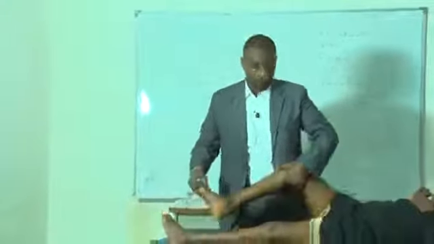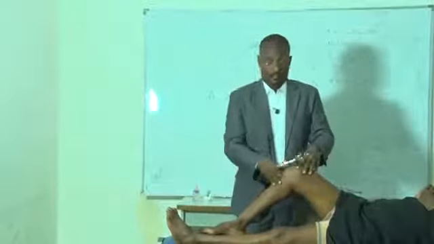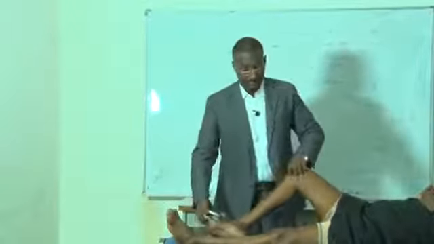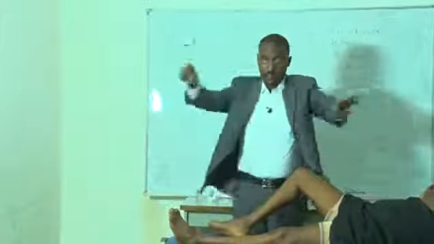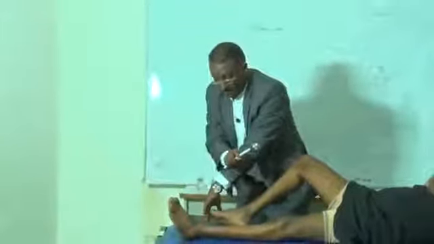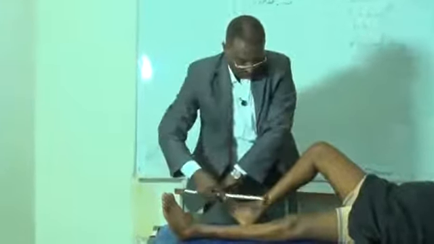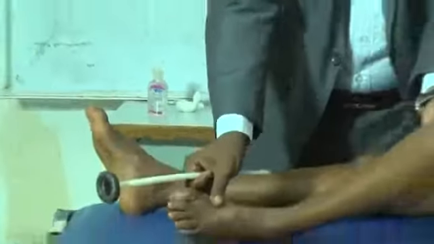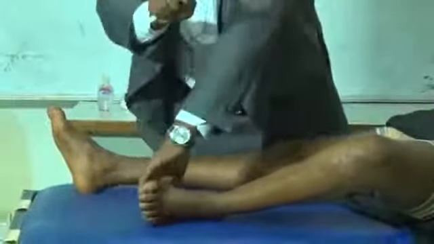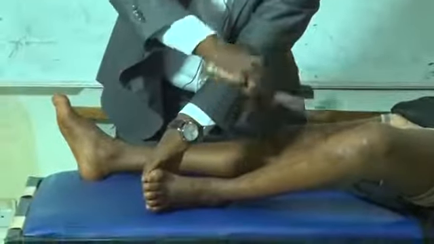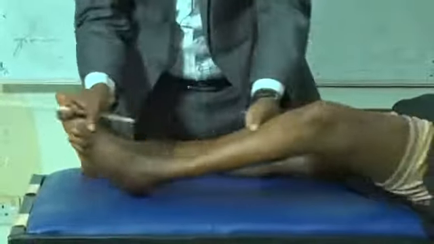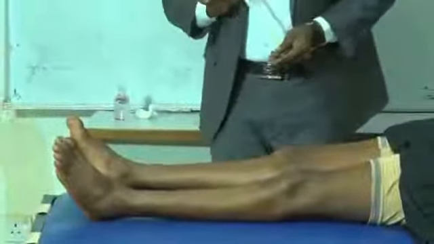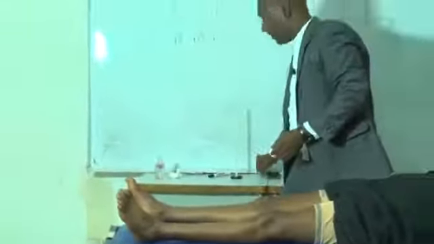Then I will come to around the ankle. I have to flex the knee like this, then gentle extension like this, then I will take my hand like this, then I will move. Clench your teeth. Here also I will do like that: flexion, gentle external rotation like this, then I will bring my hand like this. Clench your teeth, yes. Then, finishing the hammer, I will come to the plantar reflex.